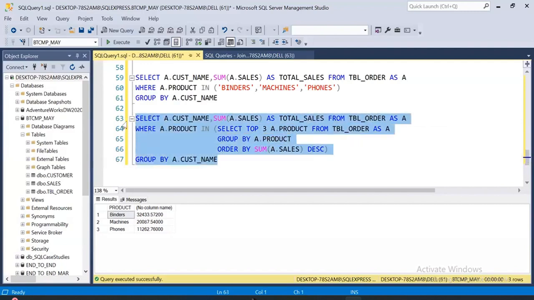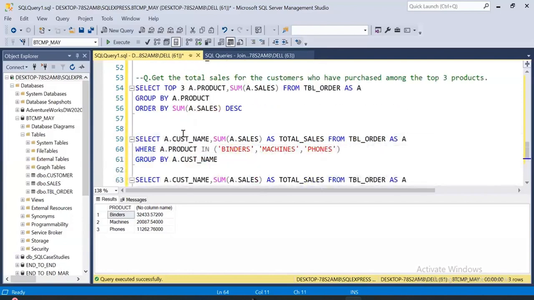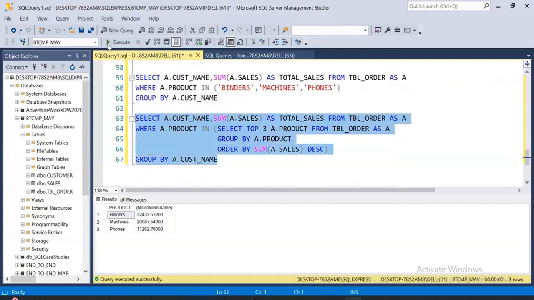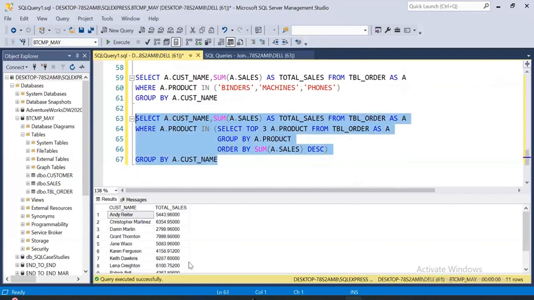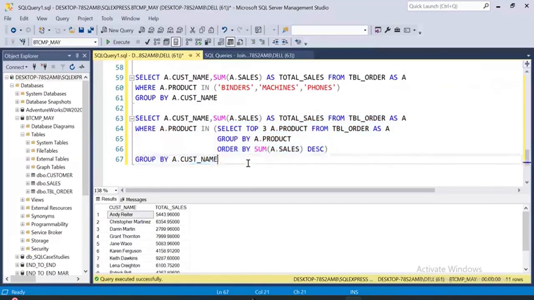Right? So if I execute this, what order by? In the where condition, they will give order by sum of the sales. In where condition? What is my question? Top 3 products. So first I need to filter the data for the top 3 products, right? And for that filtered data, I need to calculate the total sales for each customer. So this is how you're going to do it. Now it's dynamic. You'll get the same output, 11 rows. So this is how you're going to use a subquery inside where. Ordinary subquery in where clause.